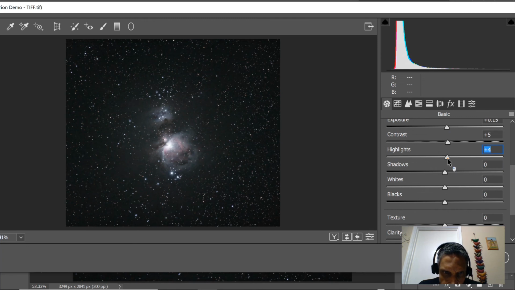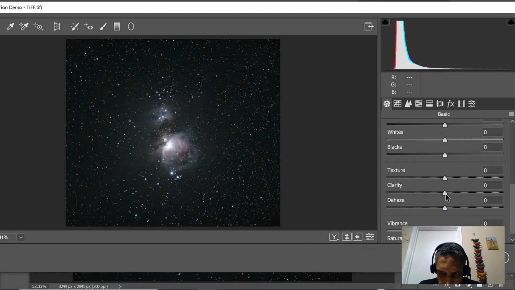Sometimes the highlights, pop those out a little bit, maybe 10, and maybe back that down to 5 or 7. This is all by personal taste. Clarity, I don't like to do texture here because a lot of times it brings out the stars too much, but it does bring out some of the texture in the nebula itself.